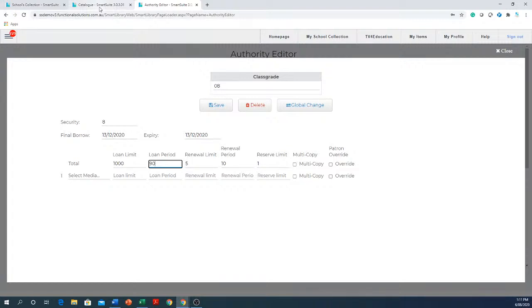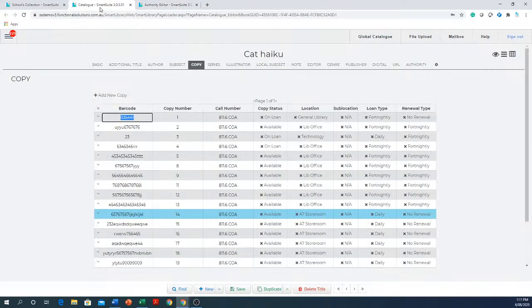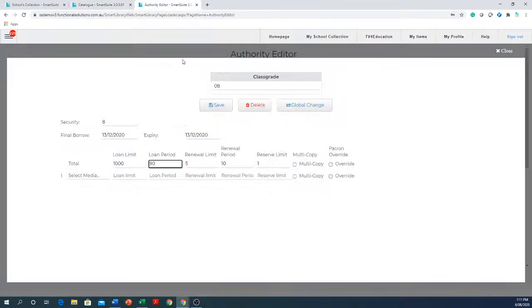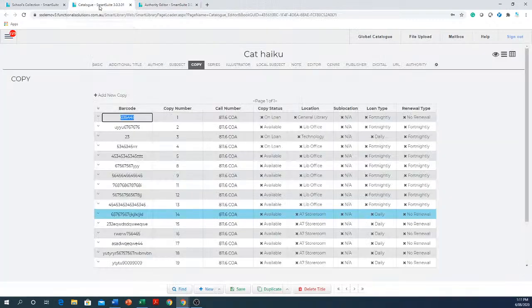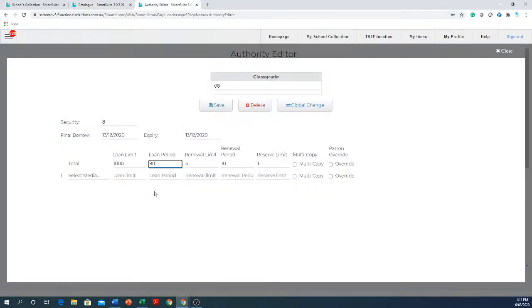So let's go back into the catalog record. In the catalog record, they're going to borrow this item as a fortnightly loan, but they look at the authority file and the patron's 90 days. So therefore, the catalog record will win because that's lowest. The catalog item, in this case, is the lowest, which is 14 days, and the authority file says 90 days.